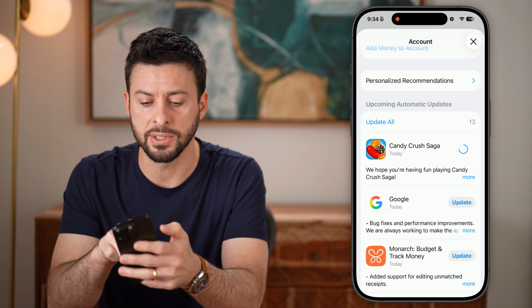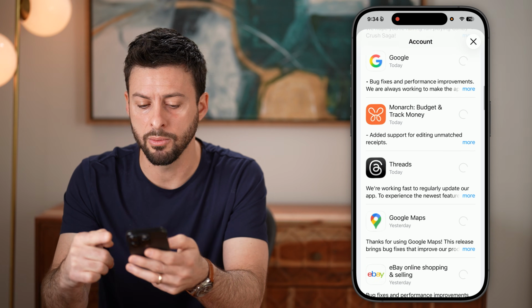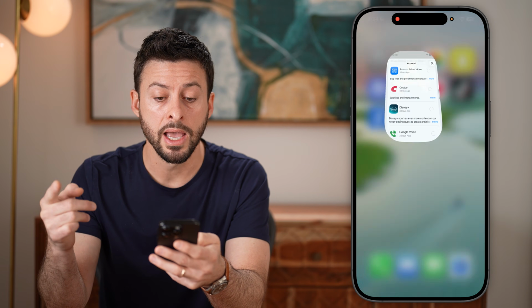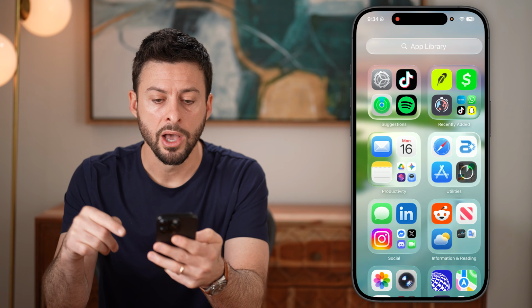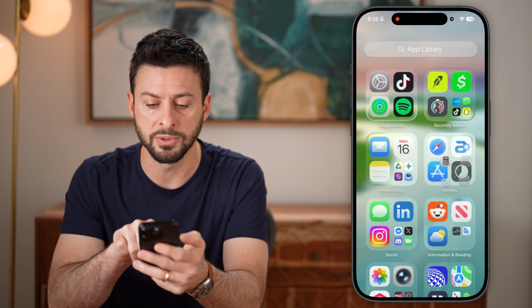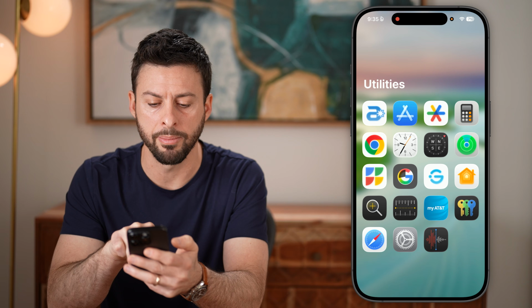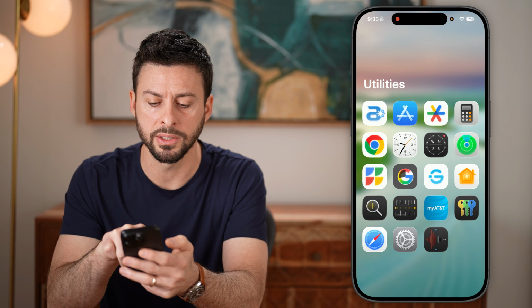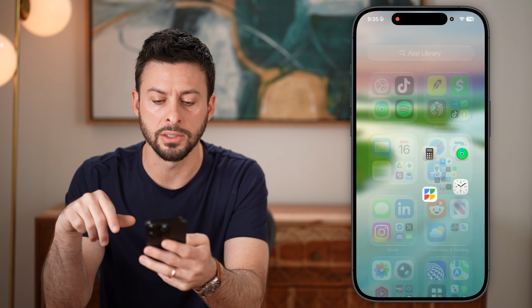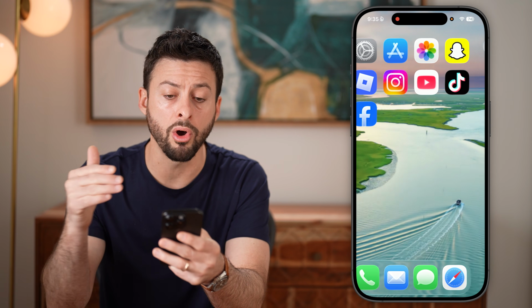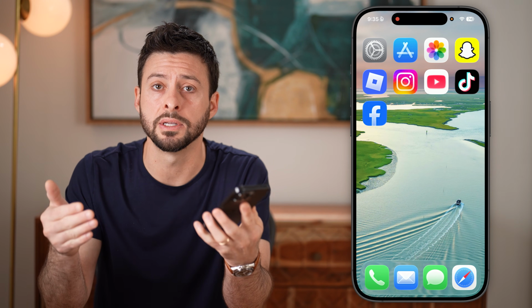Keep in mind, if I just tap on All, you'll be able to see it will go through this entire list and start updating those apps. I'll be able to see that it's updating those apps because they kind of start graying out, like that Google app. I can always tap on it to pause it if I wanted to, or tap on it to continue, and it will go through all of those apps and constantly update them so that you get the latest features.